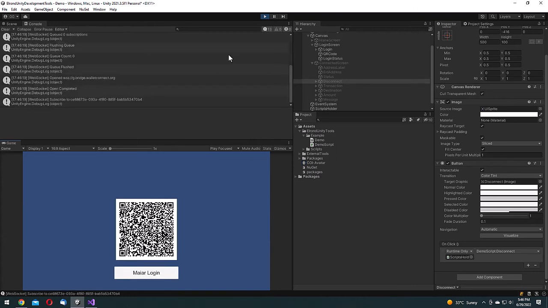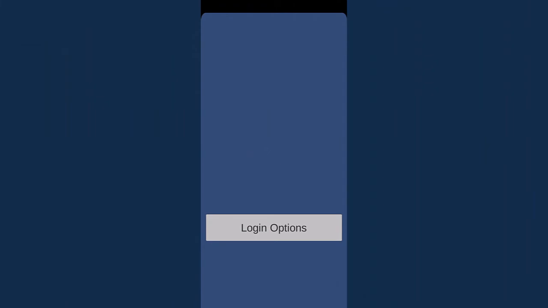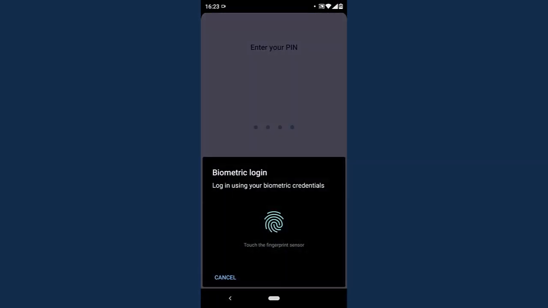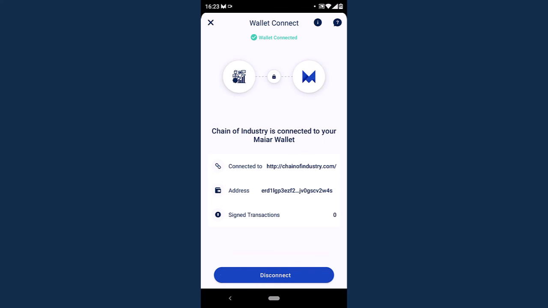Now I will show you how this process looks like on an Android build. On Android, you need to press the Maiar login button. The QR code might be hidden. This will automatically open the Maiar app and ask your approval.